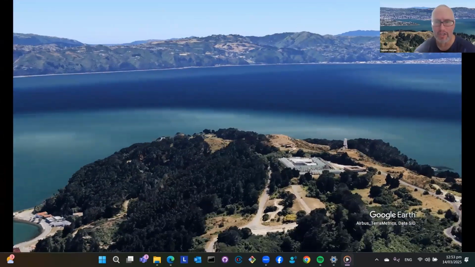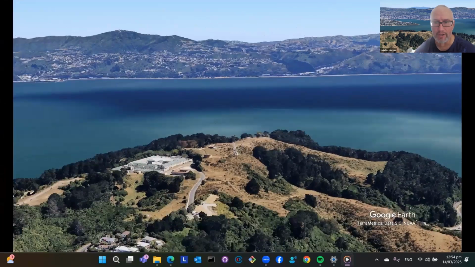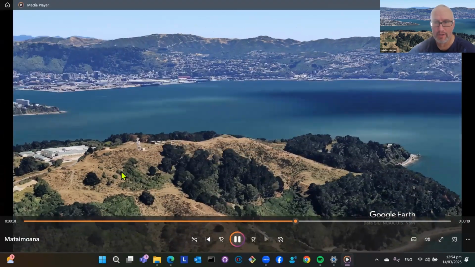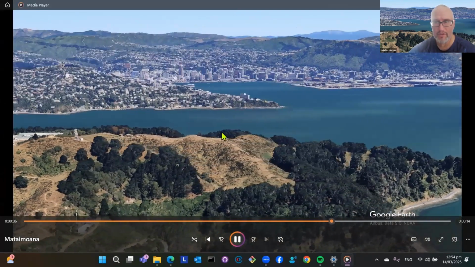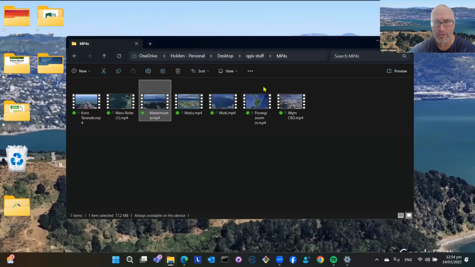Yes, keyframes. And this one actually does it for you. It automatically orbits around the area that you pinpoint. So it's really cool, and the 3D quality in the cities is really good.